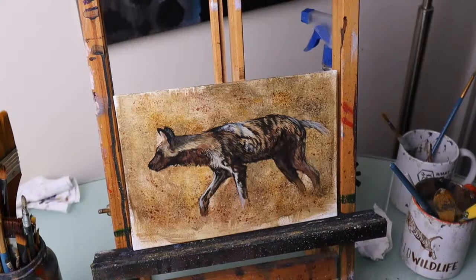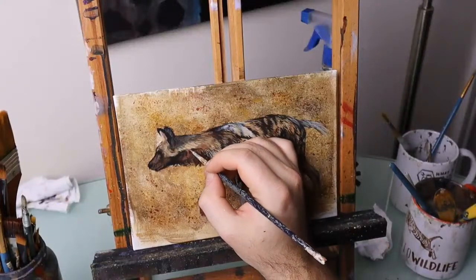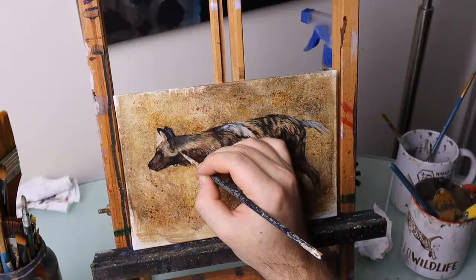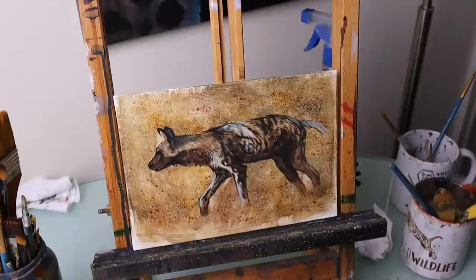So the camera that I'm using is a Canon 90D. I'm not sure how it looks on the screen. I'm not sure if it's HD or not for you guys.